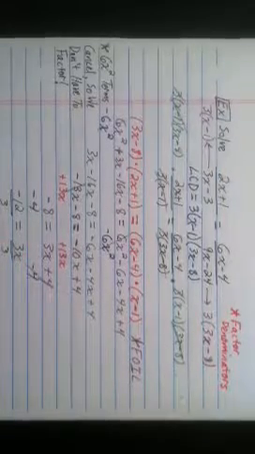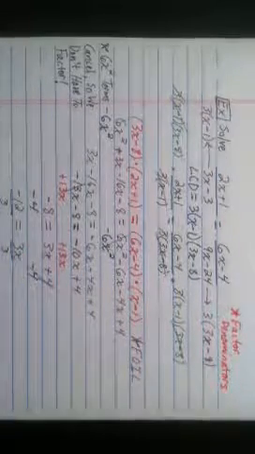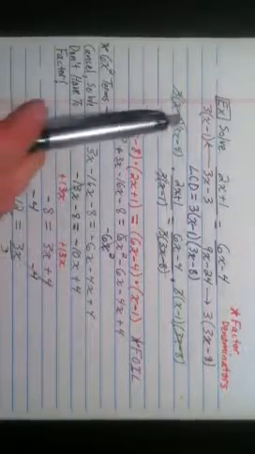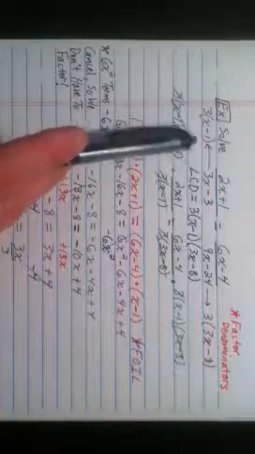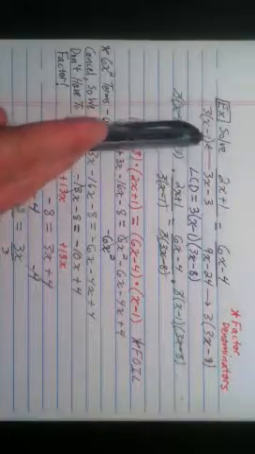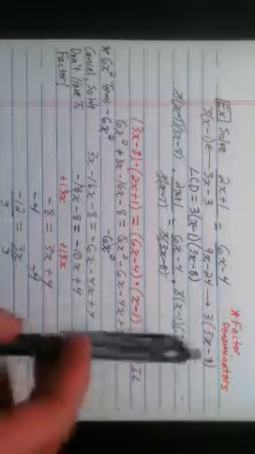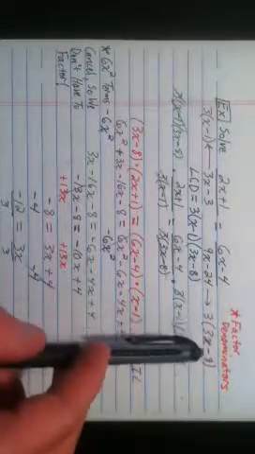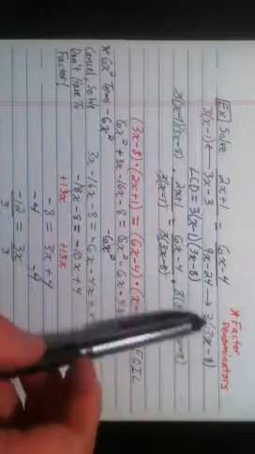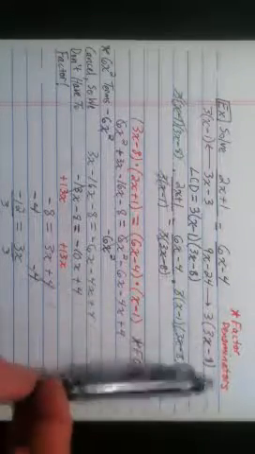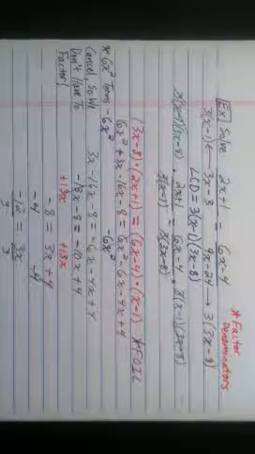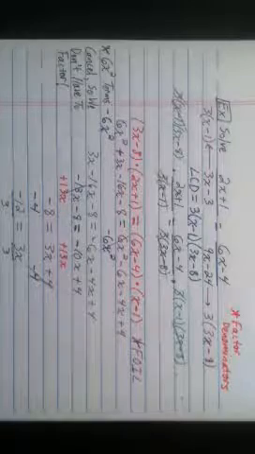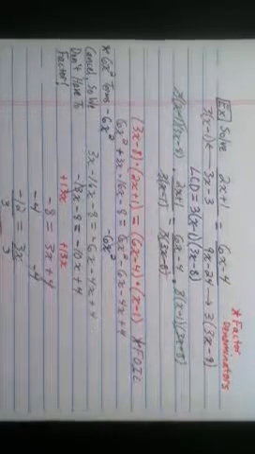Okay. And we do want to check that. Is that part of our domain? So going back up top, looking at the x values we couldn't have up here, x equals 1 would not be part of our domain because it would make that become a 0. And then over here at this parenthesis, 3x minus 8, if we asked what x value would make that 0, we'd add 8 to both sides and then divide by 3. 8 thirds is going to be the value there. That would give you 0. So in neither of those cases is negative 4 going to be a problem.